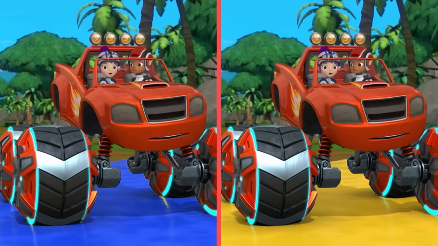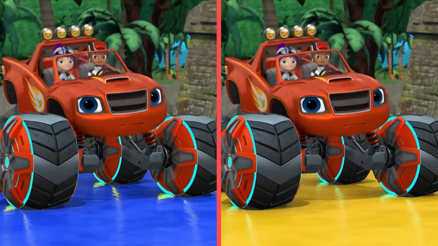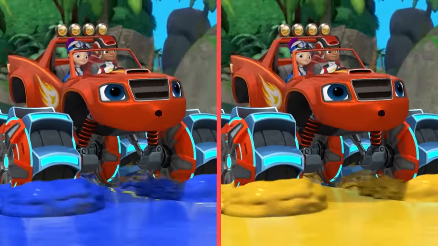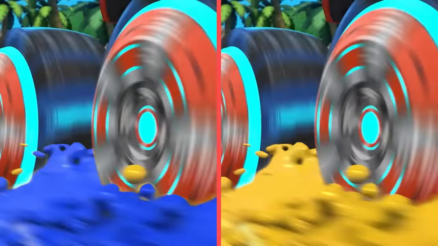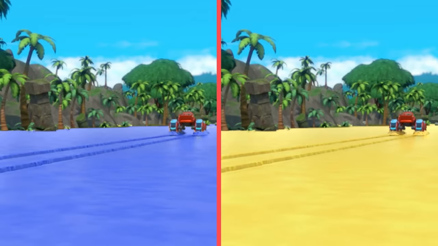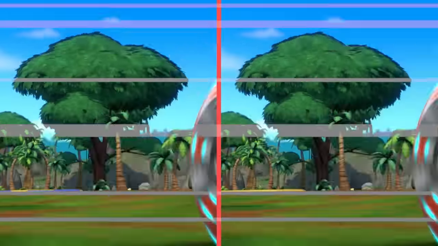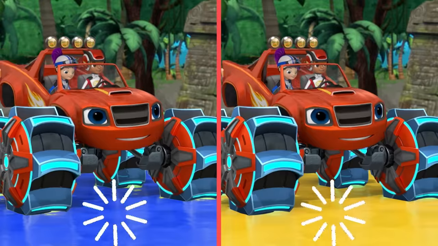Oh, no! Now that blaster bird covered the track in gooey cheese. Paddle power! It's working! We're driving through the cheese. Yeah! Did you spot the first difference? That's right. The cheese is blue here, but yellow here. Nice work!